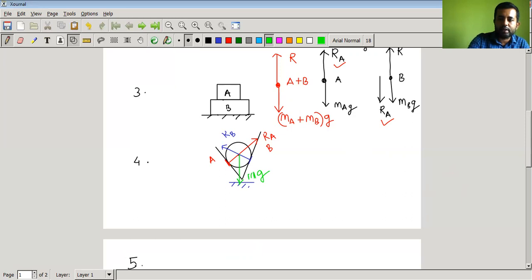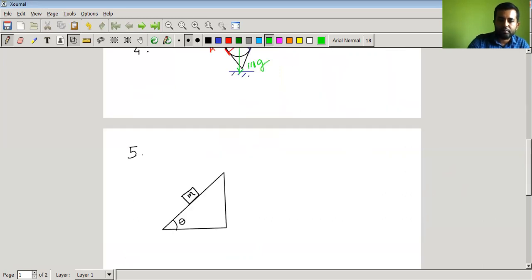Now the last example we are going to discuss is a block resting on an inclined plane. Now here let us say that there is friction, and the block is at rest. So let us just consider friction. Now to make life easier on an inclined plane, it's better to consider this direction, so let us study along this. So this is our x-axis and this is our y-axis.